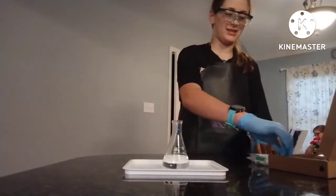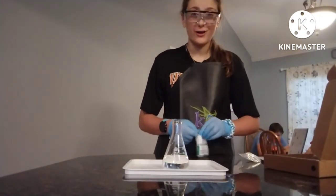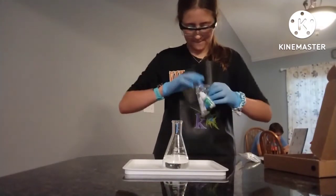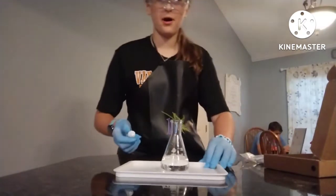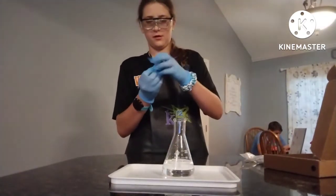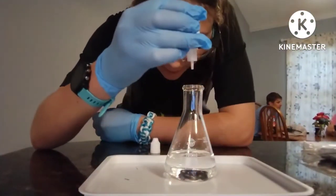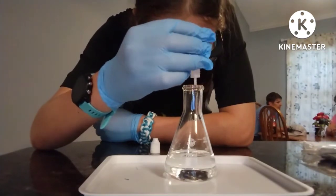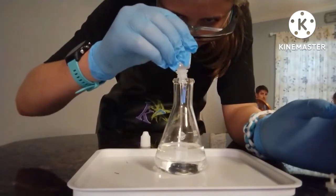Next, it says to put a whole bottle of glucose in there. So, let's get our glucose out and pour a whole bottle in there.